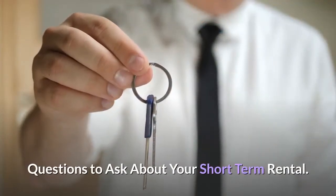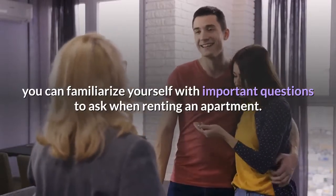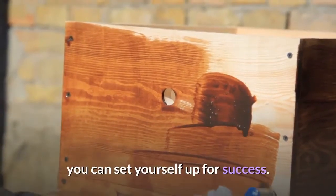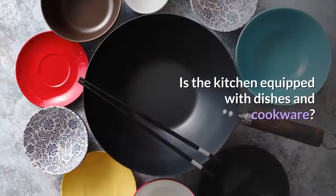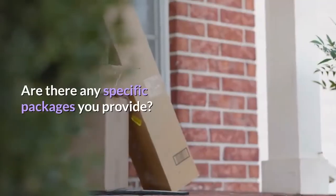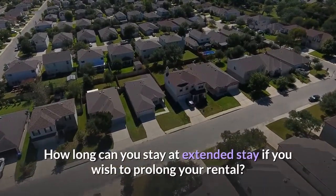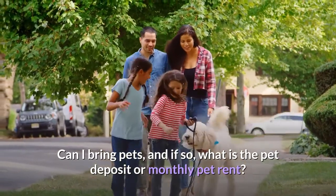Now that you're more familiar with what temporary accommodation is, familiarize yourself with important questions to ask when renting. In many cases what you see is what you get, but in others there can be disappointments hidden beneath the surface. Key questions to ask include: Is the extended stay space furnished or unfurnished? What else is provided — is the kitchen equipped with dishes and cookware? Is there a property manager on site or virtual property management? Are there any specific packages provided? Is insurance included? Do you give discounts for longer stays — for example, a two-month stay versus a three-month stay?